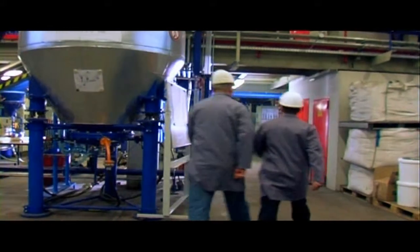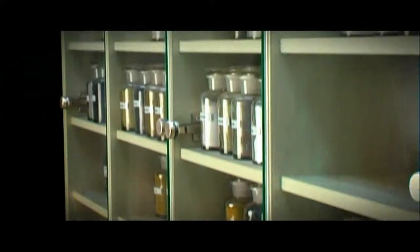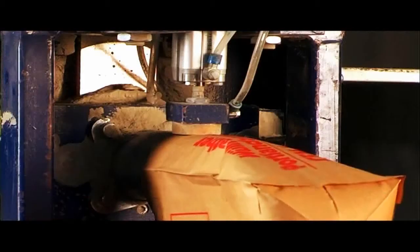Our in-house research and development centre enables us to test applications effectively and promptly. This technical centre is equipped with a wide range of different packing technology and gives us the possibility to test, together with our customers, their special products on our own machinery. Bulk material analyses conducted in our laboratory, test modules for the bagging of bulk materials, and empty bag test equipment provide us with the important data essential in the design of a packing plant.